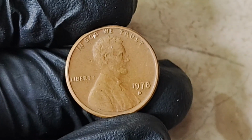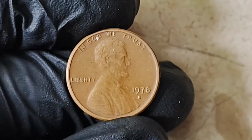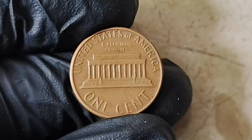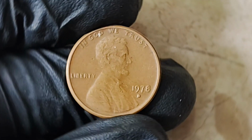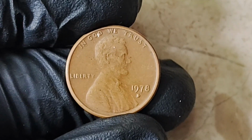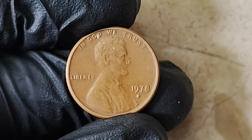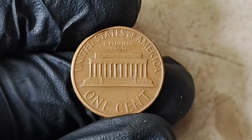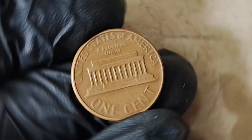To answer that, we have to go back, way back, to the Denver Mint in 1978. A year when Jimmy Carter was president, gas was under $1, and Americans were dropping pocket change into payphones. It was business as usual at the U.S. Mint. But buried deep in the automated chaos of penny production, something went wrong. A die error. Some experts believe the wrong die was used entirely, possibly an early prototype meant for testing. Others say it was a doubled die so subtle, so precise, that it creates a ghost-like effect around the lettering in Lincoln's profile.